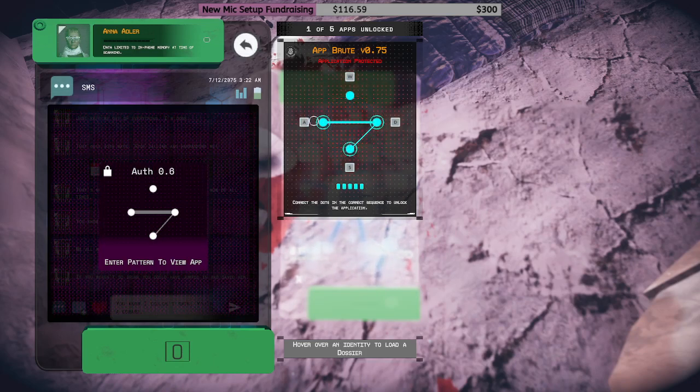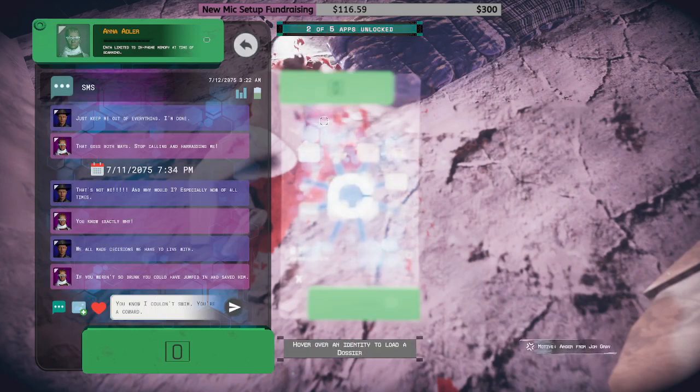So we need to go over that a couple of times. Okay. Yeah. Just keep me out of everything. I'm done. That goes both ways. Stop calling and harassing me. It's not me, and why would I? Especially now of all times. Know exactly why. We all made decisions we have to live with. You weren't so drunk, you could have jumped in and saved him. No, I couldn't swim. You were a coward. She never sent them.